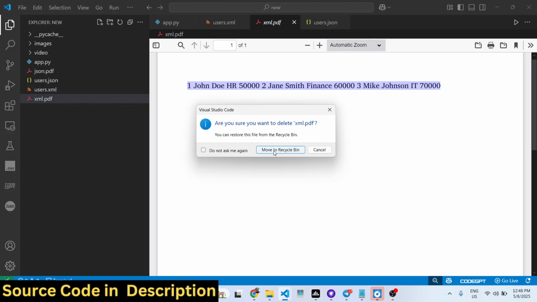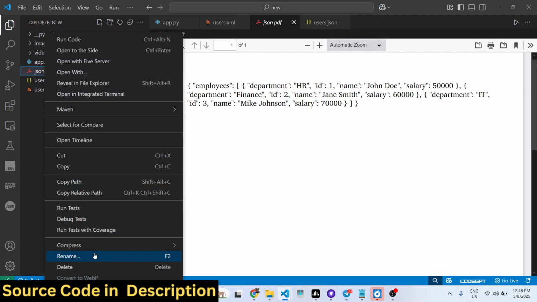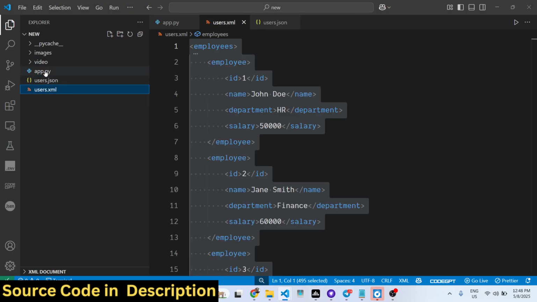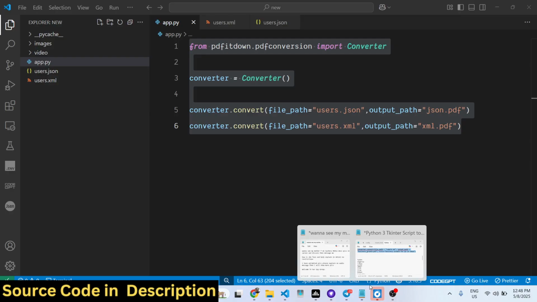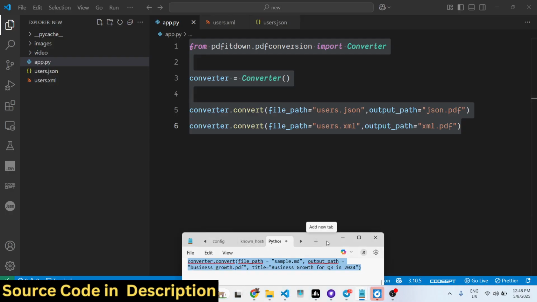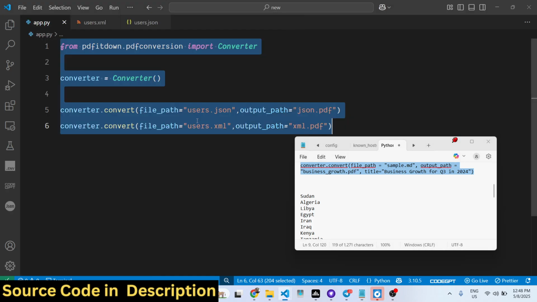So now let me show you how to actually write this. So just create a simple app.py file, and after that, first of all, you need to import the package.